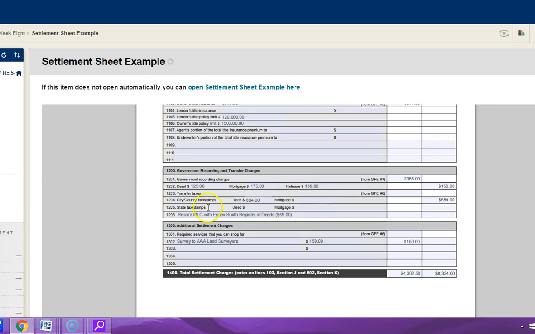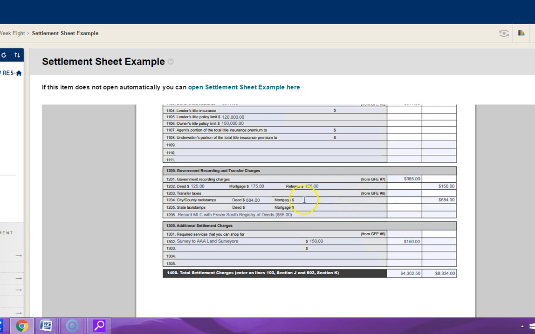So the buyer will pay to record the deed and the mortgage. That's $300. And this municipal lien certificate, which will be issued by the city or town that the property is located, in our case the city of Lynn, will show that the taxes are paid or unpaid, in which case you collect that money at closing. But assuming they're paid, you just record the certificate to prove that they've been paid. So $365 is the cost to record those 3 things.